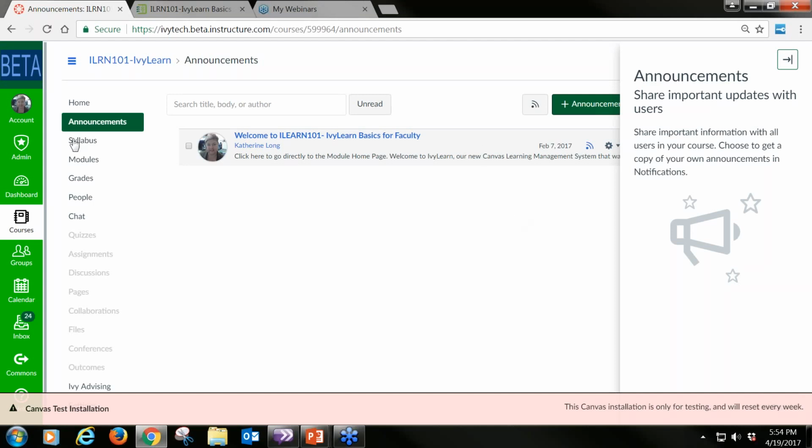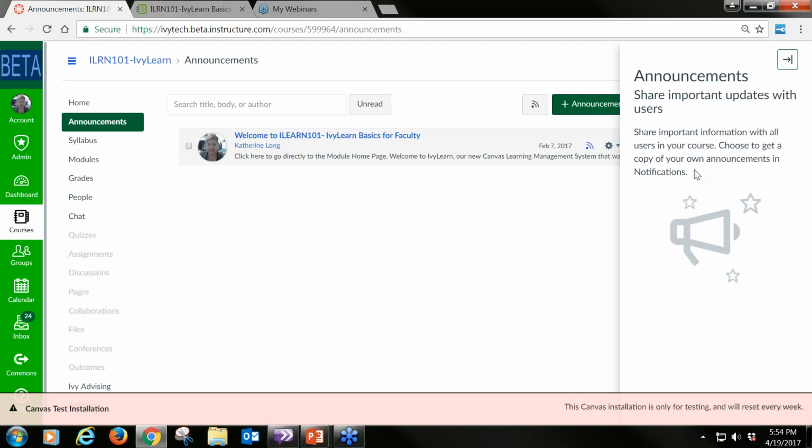So for example, the syllabus, modules, grades, people, chat, quizzes, assignments, discussions, pages, and even collaborations will have this little pop-up menu. But any third-party content like Cengage, Pearson, or even McGraw-Hill, Tutor.com, VitalSource, digital textbooks, those kinds of items will not have the little pop-up windows that appear on the right-hand side of the course.